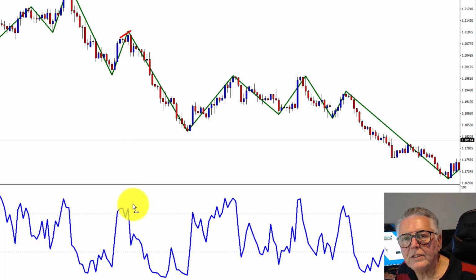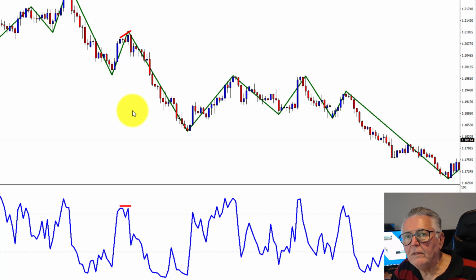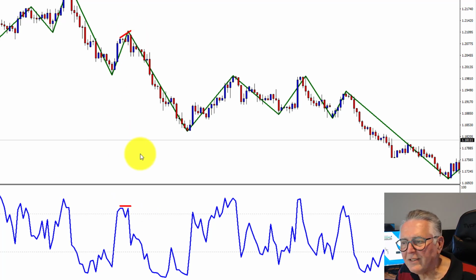But on the RSI, it is making a divergence. In other words, what you're seeing up there is not shown at the bottom here. It's diverging in its picture, and that is often a signal that there's a good chance of a reversal. That's a reversal signal. It's not 100% guaranteed, but it does confirm the chance of a reversal. So the RSI is giving us a reversal signal there.